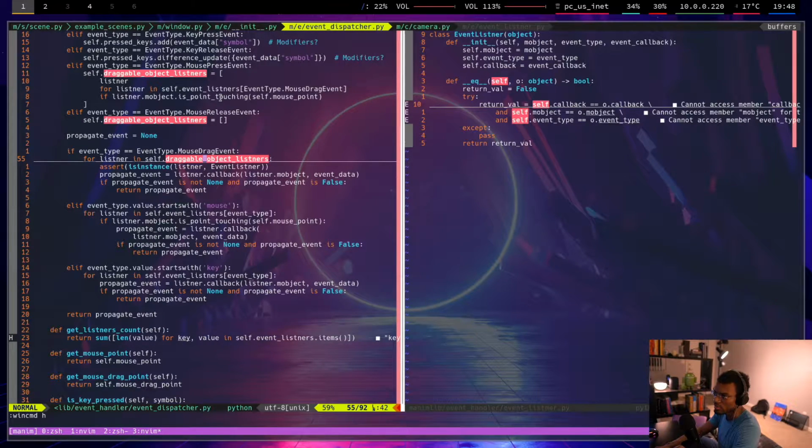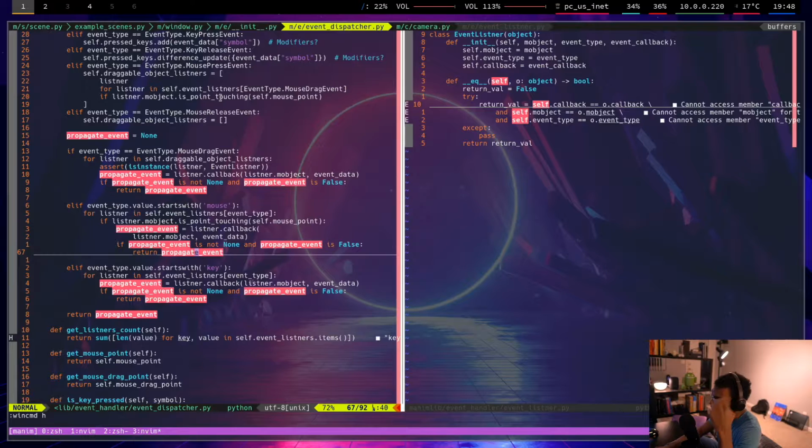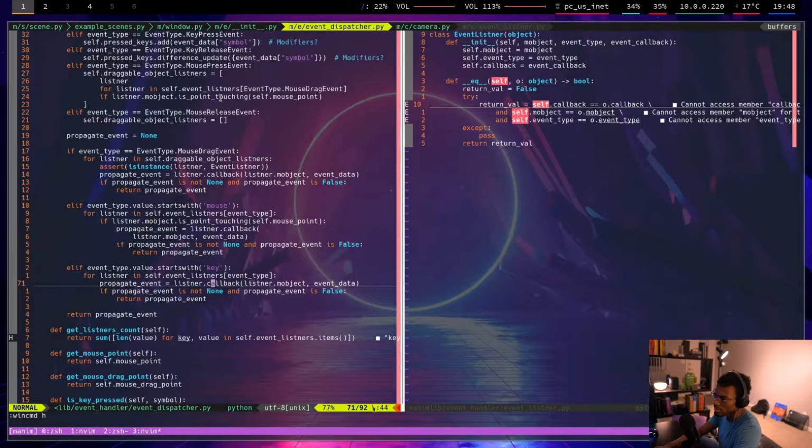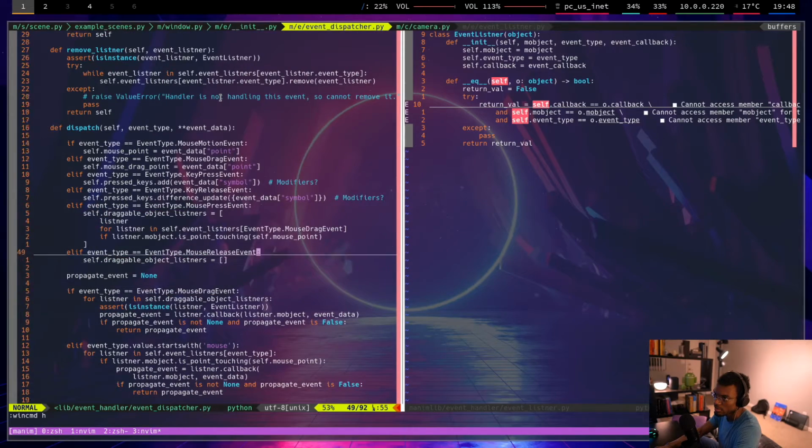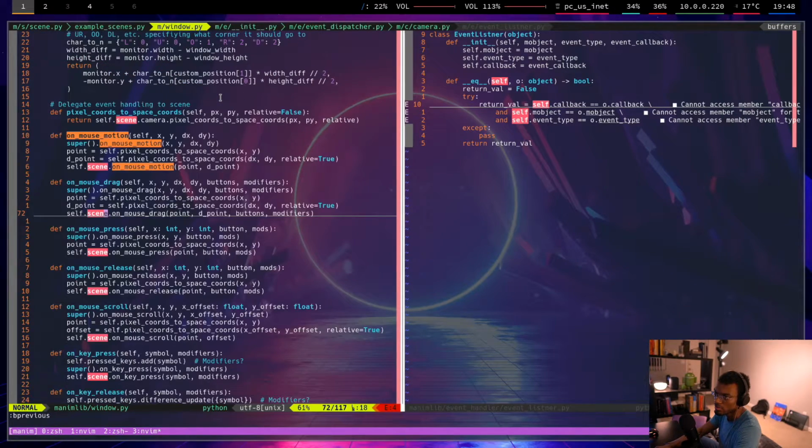So this is for mouse drag events, then there's mouse events, then there's key events. And for each of those listeners, it's going to call that listener's callback with the object as an argument. And then it'll optionally propagate. What does propagating do?